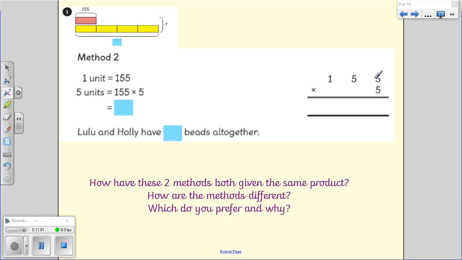So let's have a go at working out this problem. 5 times 5 is 25. So we can put the 5 in here and the 2 at the top. 5 times 5 again is 25, but remember I need to add those 2 tens on, so it would be 27. Put the 2 in the hundreds column, and then 5 times 1, which is 5, add the 2, which is 7. So I can see I get the same product, 775, which I know is my answer. So have a little bit of a think. Which method did you prefer? Which one did you find the easiest to do? Which one did you go for when you worked it out? You might have gone straight for method 2 when you saw the question.